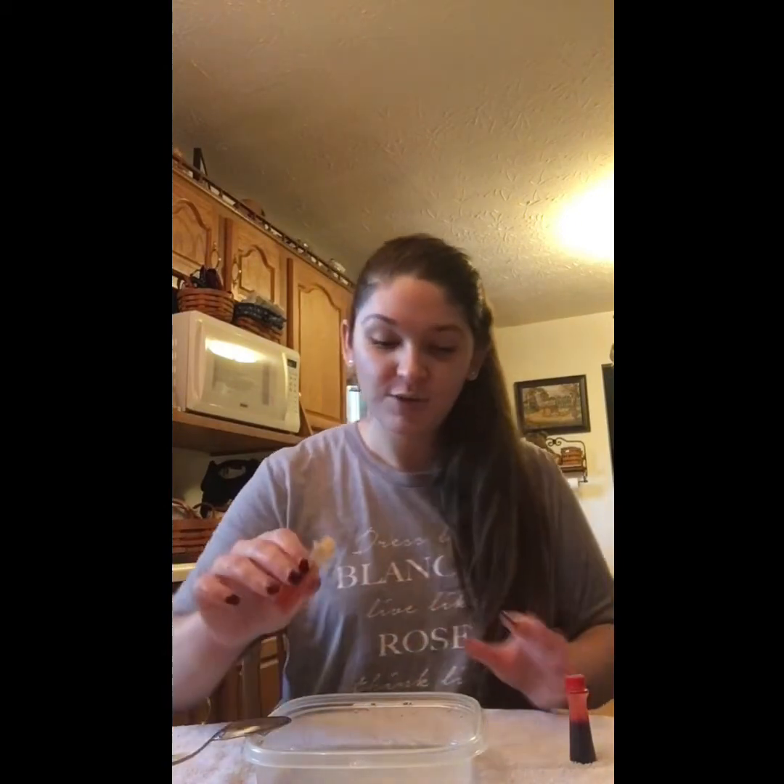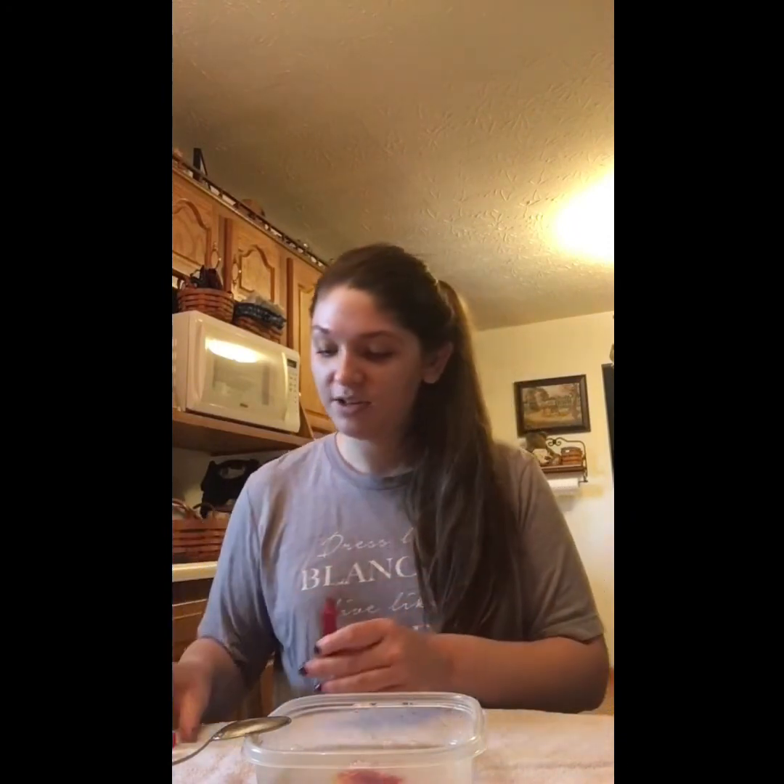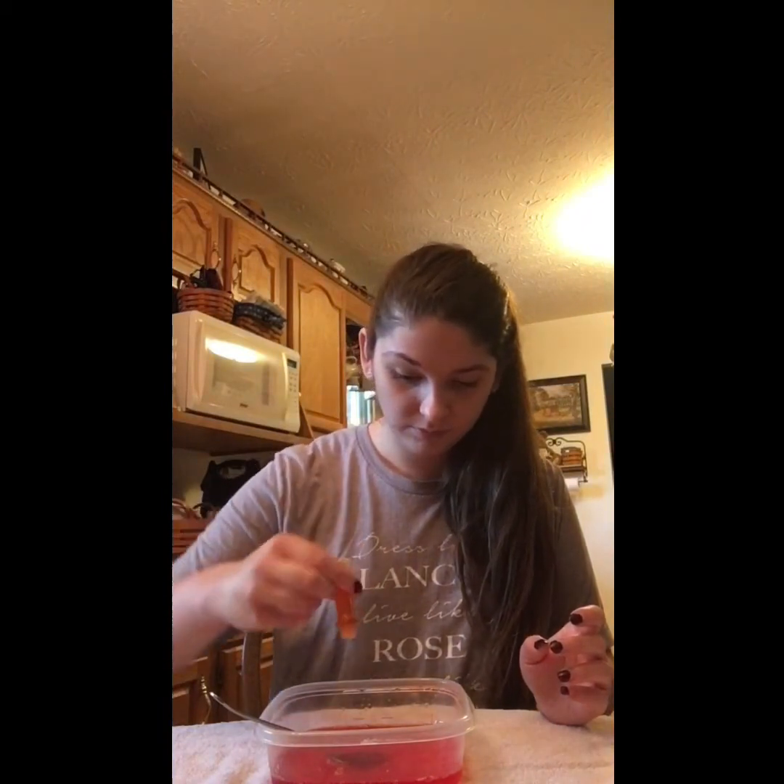Now I'm going to go ahead and add my food coloring. I want my slime to be orange, so I'm going to mix some yellow and red food coloring and see if we get orange — we should. This can be a little messy, so make sure you've talked it over with grown-ups. We'll see if this turns orange — it looks really red. I might have to add some more yellow. It looks kind of orange-y; maybe I just can't see colors very well, but it looks more red to me.